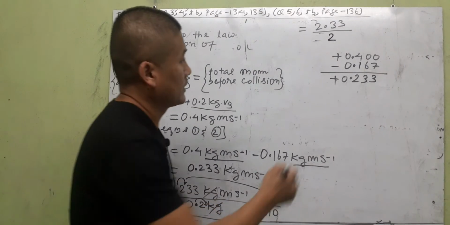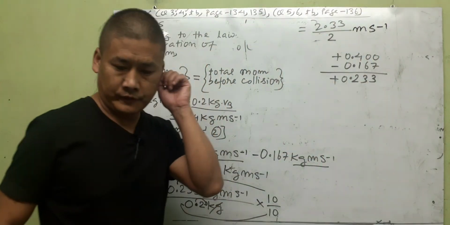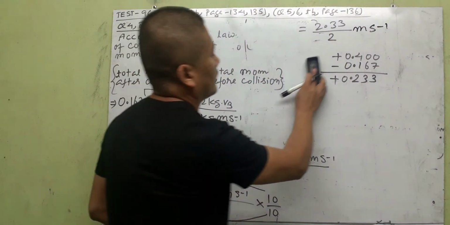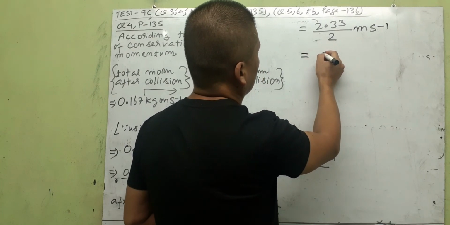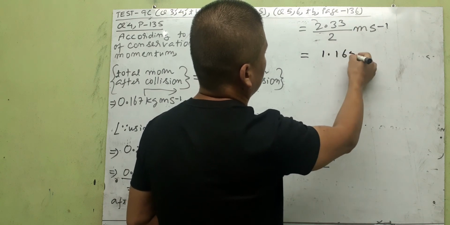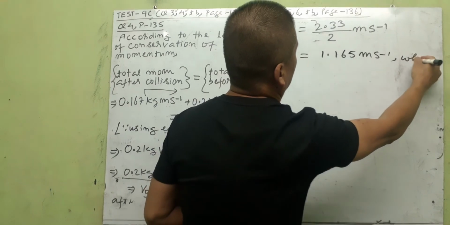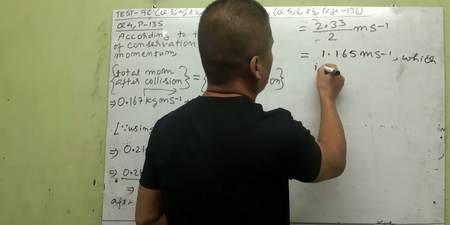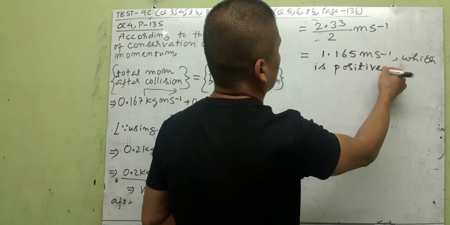So this meter per second is the unit, which is the correct SI unit of velocity. Then if you divide this, you're going to get 2 ones are 2, 2 ones are 2, 1 in n, 13, 2 6 are 12, 1 in n, 2 5 are 10, meter per second, which is clearly no sign means positive, or you can put plus also.